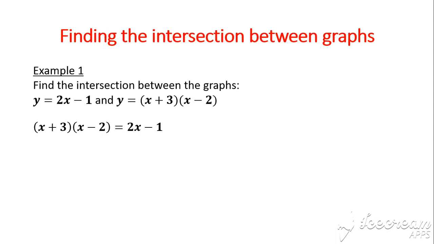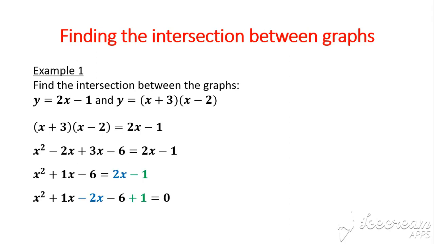All right, well now we've got a bit of algebra to work through. So the first thing is let's expand out these brackets and simplify. So the minus 2x plus 3x simplifies down to plus 1x. We don't need to write the 1x. If you don't want to, you can just put plus x. Now we're going to take this 2x minus 1 and put it onto the left hand side with the other expressions. The 2x will become minus 2x and the minus 1 will become plus 1. And we're going to put it all equal to 0.